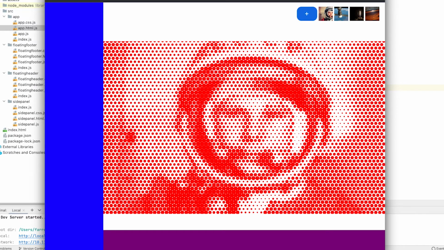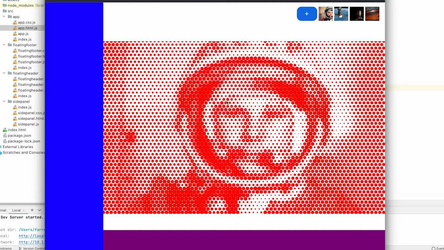All right, so here's where we left off in the last step. Things are starting to come together. We have a fully renderable halftone web component right here. We're feeding it an image and it's rendering an SVG halftone pattern. We've also taken over our floating header layout and we've added a plus button to add an image of our own once we wire it up. We've also rendered a few thumbnails that we can use to switch between different images.